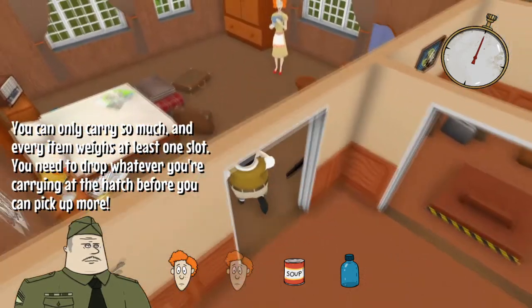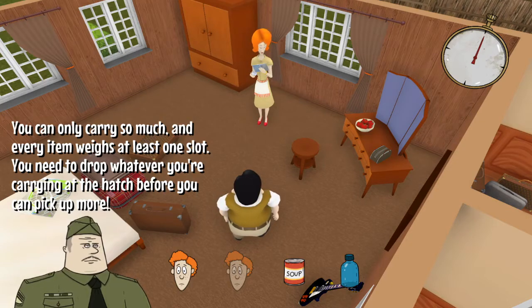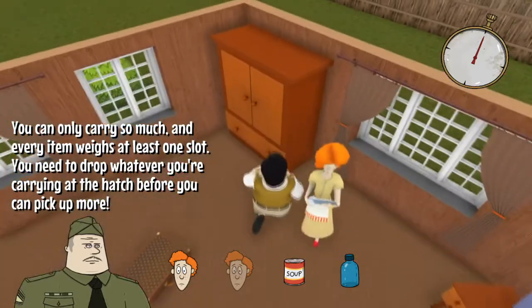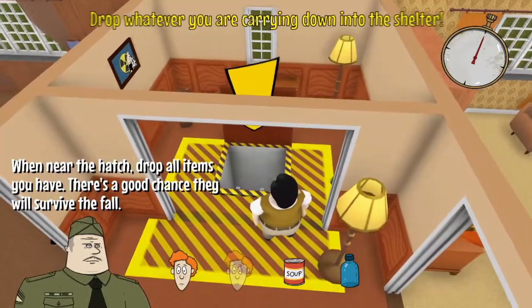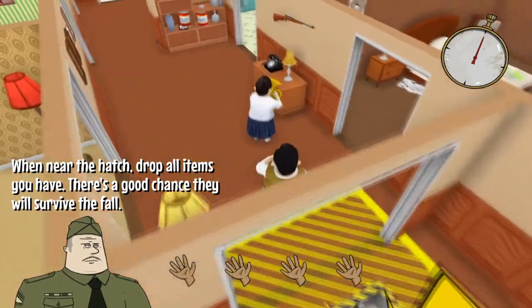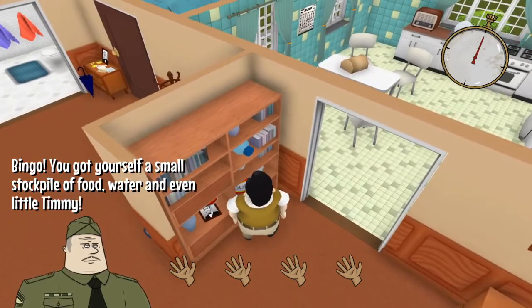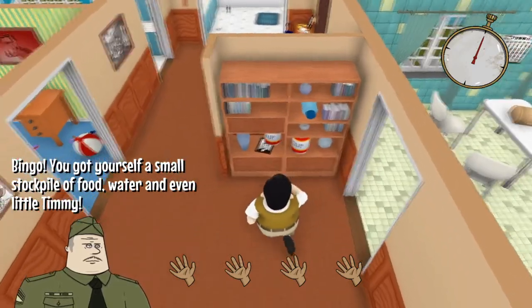Ugh. Look at my wife. You can only carry so much, and every item weighs at least 1 slot. You need to drop whatever you're carrying at the hatch before you can pick up some more. She's so ugly. When you reach the hatch, drop all items you have. There's a good chance they will survive the fall. A good chance? Yeah, sure, we'll just go off of chance. Who is that? Some random guy? Why do we have soup cans on him?